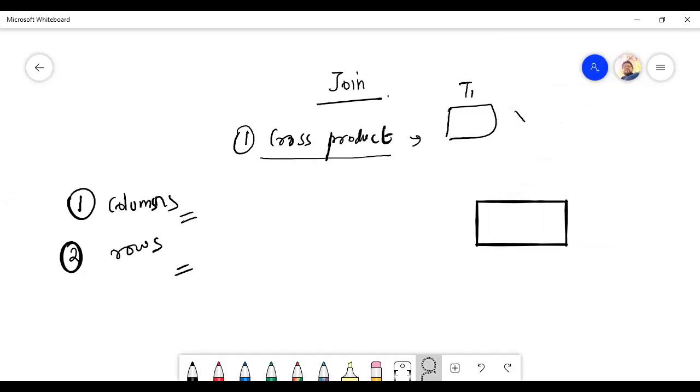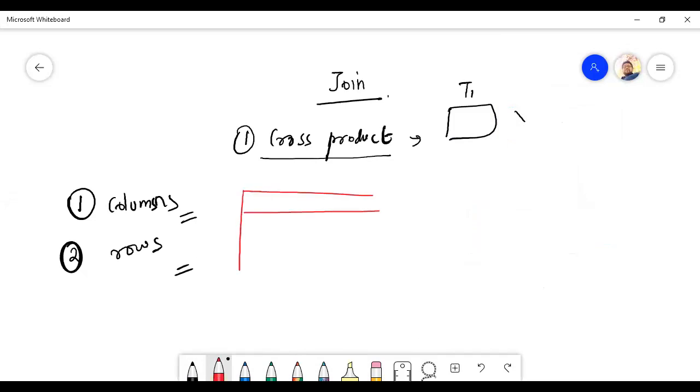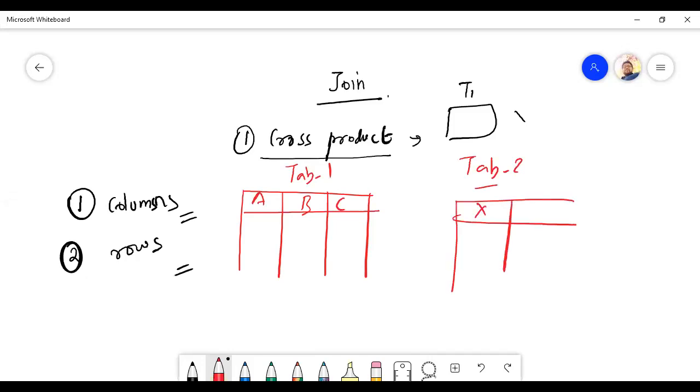Now suppose you have a table. It is having A, B, C. This is table 1. Table 2, you have X, Y, right? Now I am talking about the column.